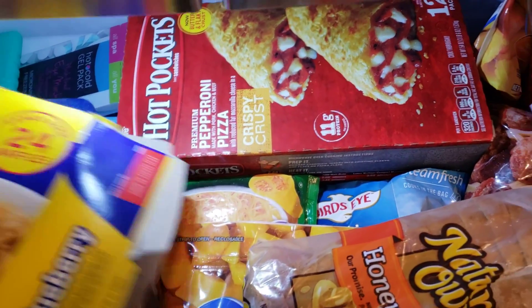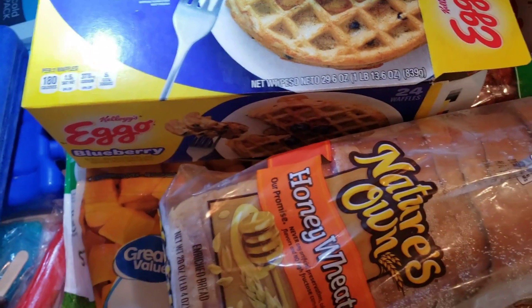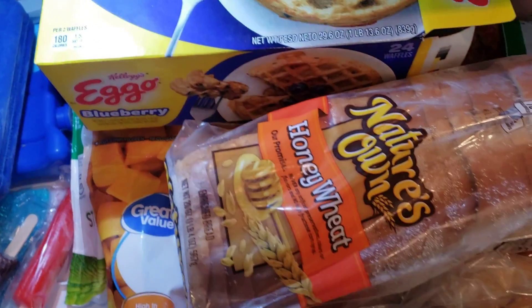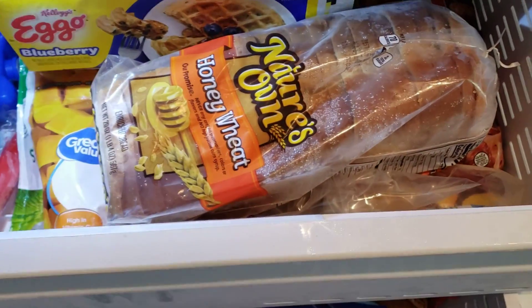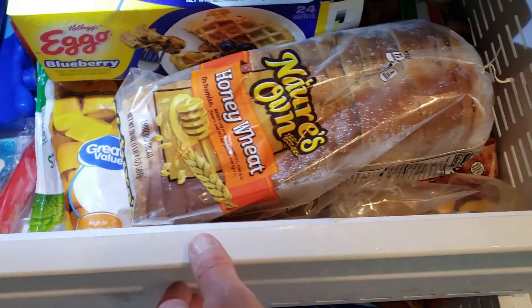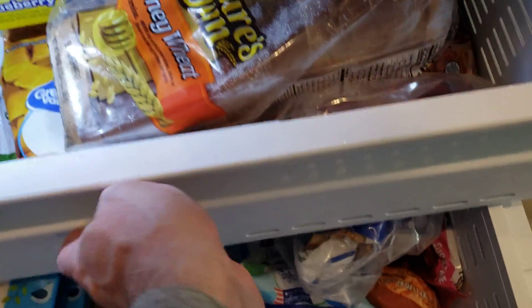We keep Eggos on hand because when the kids come around, sometimes at lunchtime they want something different. They like grabbing some Hot Pockets for lunch, and I try to keep a case of those on hand. They keep a long time and they're just good for emergencies too — easy, quick, throw it in the microwave and boom, you're done. I always keep an extra loaf of bread. It's about rotation — get a new one, put it in the freezer, and the older one goes in the pantry.